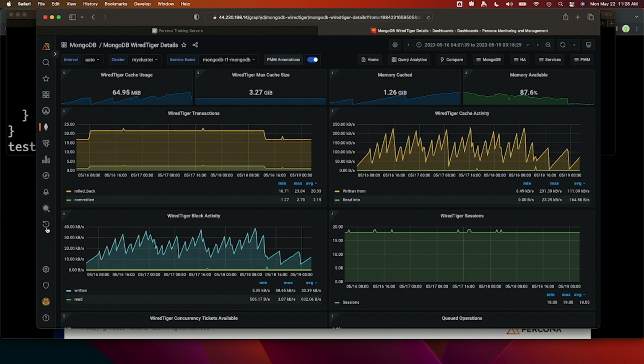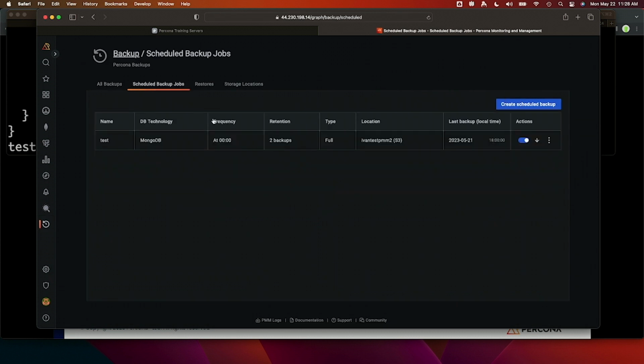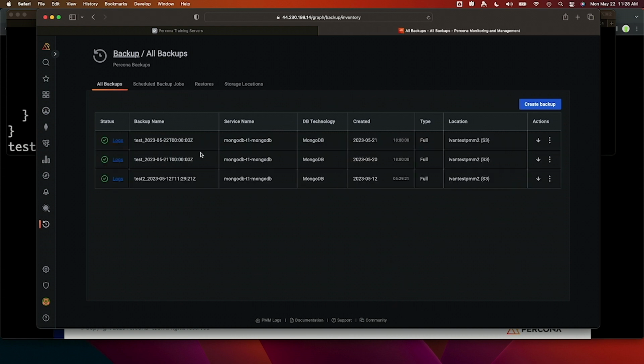The final thing I want to show here is there's a couple more things you can do, like alerting. You can manage alerts from here. There's a backend management also. So you can schedule backups for your MongoDB cluster directly from PMM. Okay. So in this case, I have a daily backup configured, and here I can see a list of backups. This will create our backups on an S3 bucket.